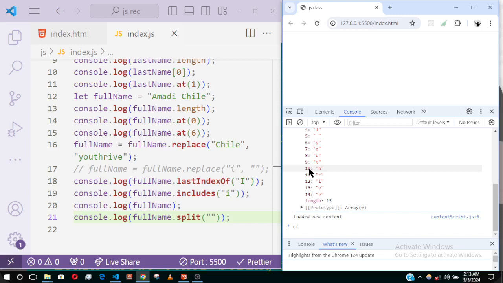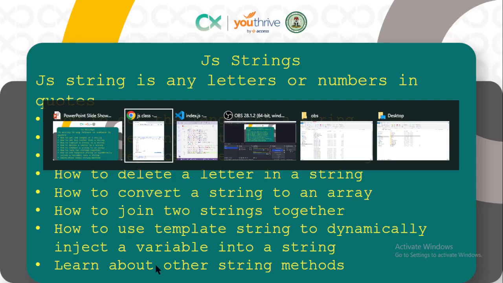So next we move to how to join two strings together. Let's assume that we have a string.